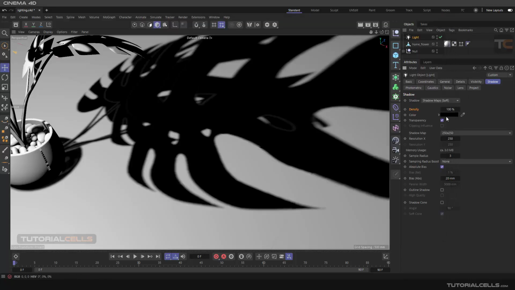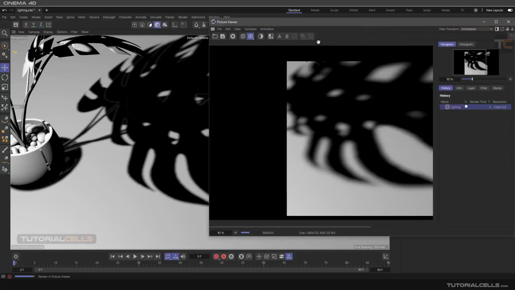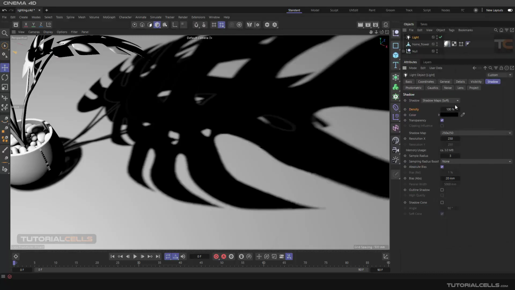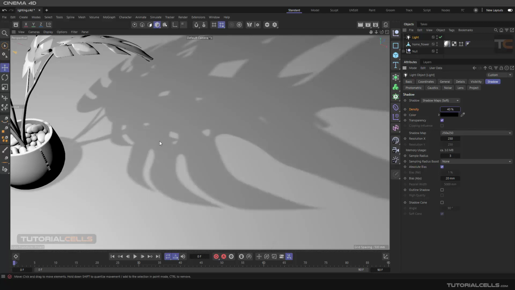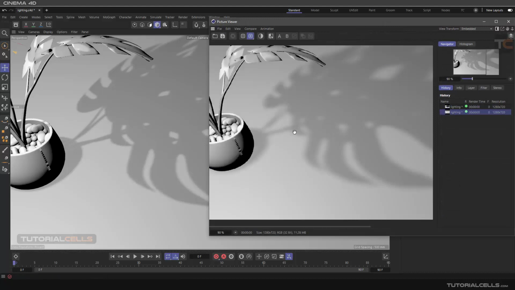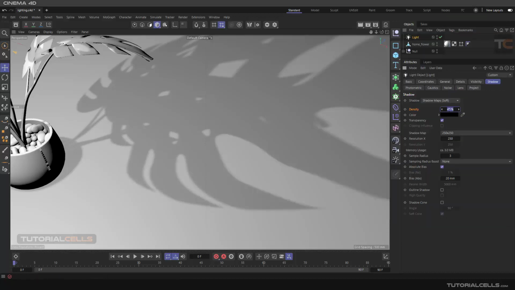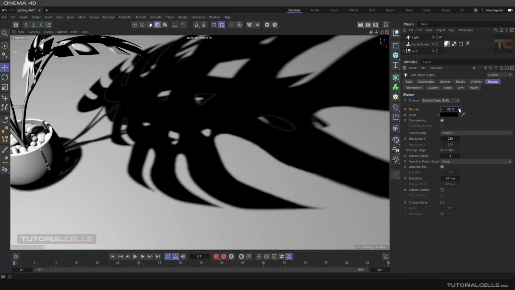It's very interesting when we want to talk about the render. And we render first in the picture viewer, then change the density, for example, to a lower number. As we can see in a viewport, you can see the effects. It changed the strength and density of your shadow. We have a lighter shadow now. So you can change density. You right click here to reset it, or right click and reset default or reset all.